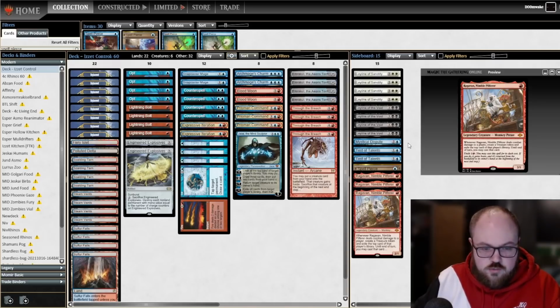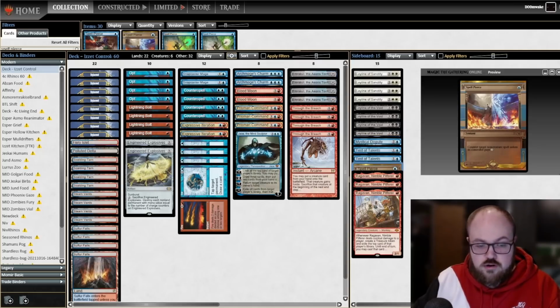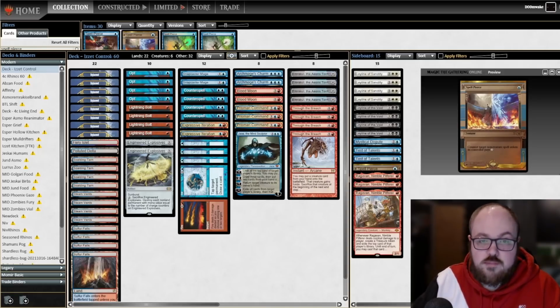And then last but not least, we have a Dispute, 2 Test of Talents, and a Spell Pierce. Test of Talents mainly here for Cascade, Living End, and Crashing Footfalls. Dispute and Spell Pierce good at fighting Counter Wars. So that is the deck list, and I am pretty excited to get into this. So let's just get right into it then. I'll see you back here in just a little bit for round number 1.